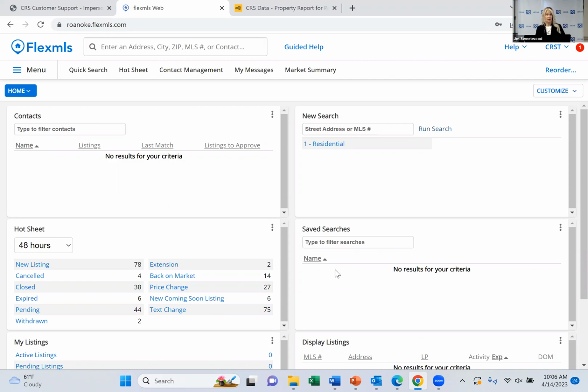We're glad you're here. Things have changed over the last couple of years, so we do want to take this opportunity to cover all the new exciting features that we have available to you. So again, I'm logged in just like you would be logged in via Flex. So that's where we're going to start today.